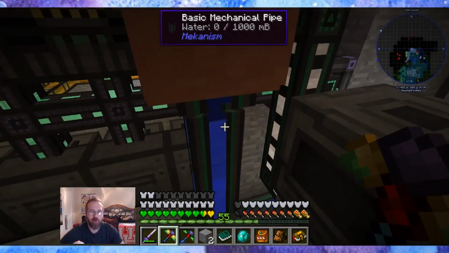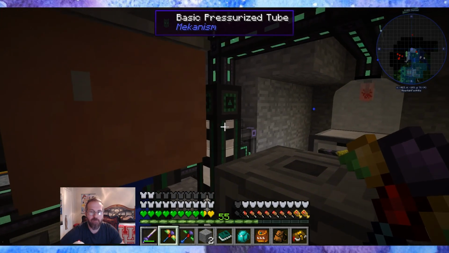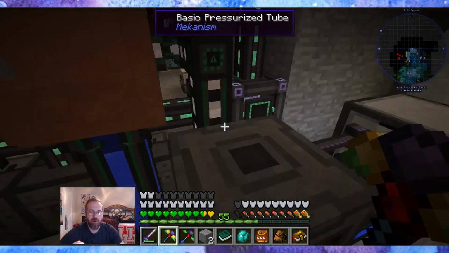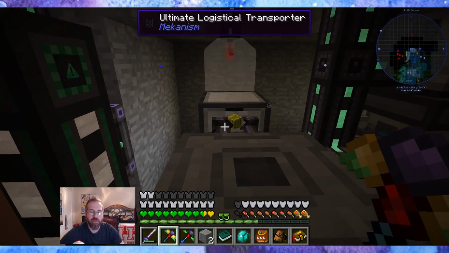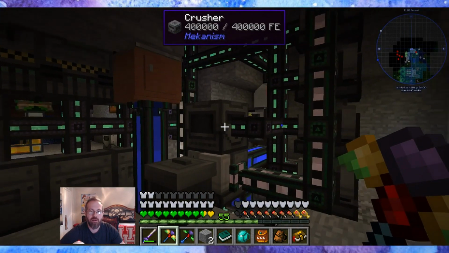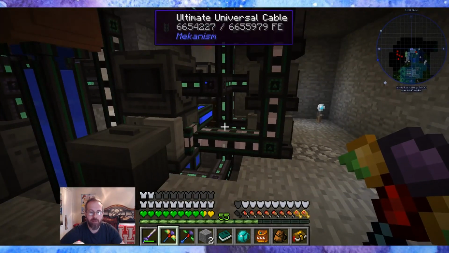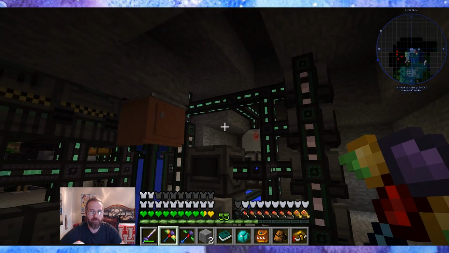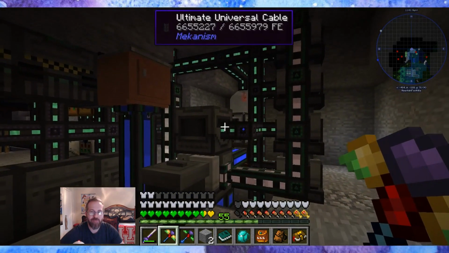So you do need mechanical pipes for fluids, you need pressurized tubes for gases, you need ultimate cables for power, and you need the logistical transporter for items. The PRC needs all 6 faces to be used, and everything else kind of turns into a wiring mess. I'm pretty sure there's better ways of wiring this to make it look really nice, but I got it to work and I want to move forward from this point on. So this is the complete working setup now.